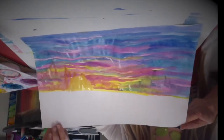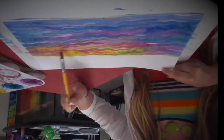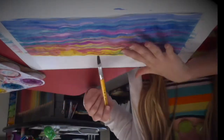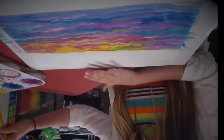And now it's time to do the water. Now for this particular work of art, our water is going to be reflecting our sky. So whatever you did in your sky, you're going to do to your water. But remember, your light source is here. So you're going to start with yellow.